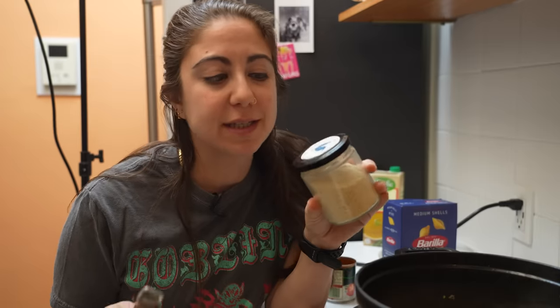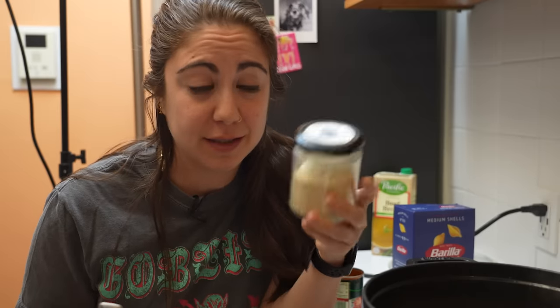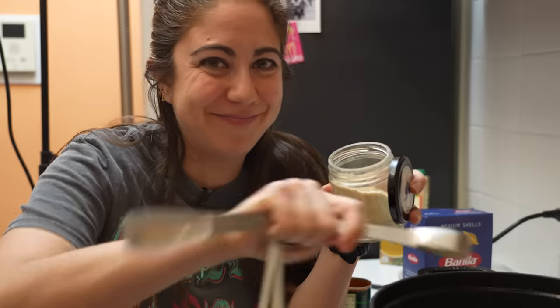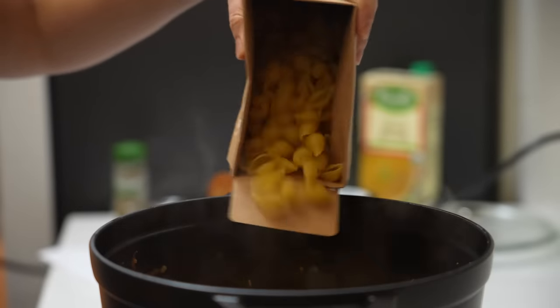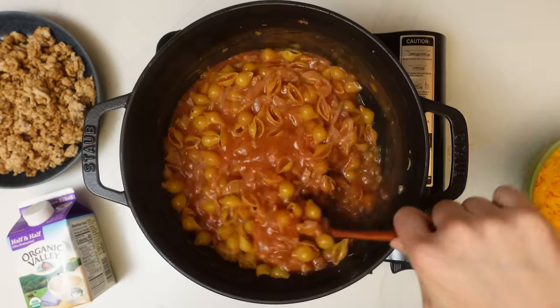The recipe calls for a teaspoon of seasoned salt, and I have this chicken salt from the french fry episode I did about two years ago. I've used it, but it's a lot of seasoned salt, so I think this will work well. You've got the cheesiness from the sharp cheddar, but then you have spices you'd traditionally find in a spaghetti sauce, like oregano and basil. It is a very interesting combination of flavors. That's a very satisfying sound. ASMR artists should do Hamburger Helper videos.